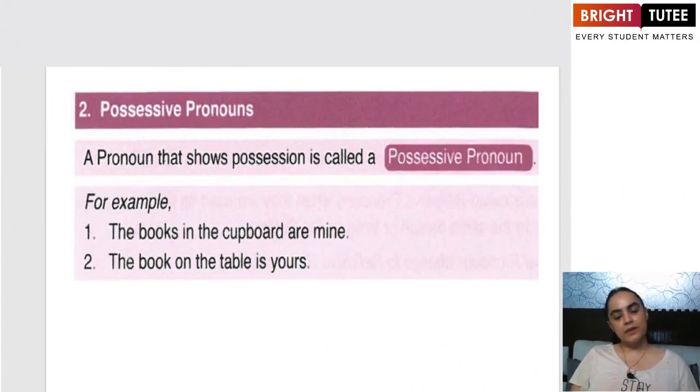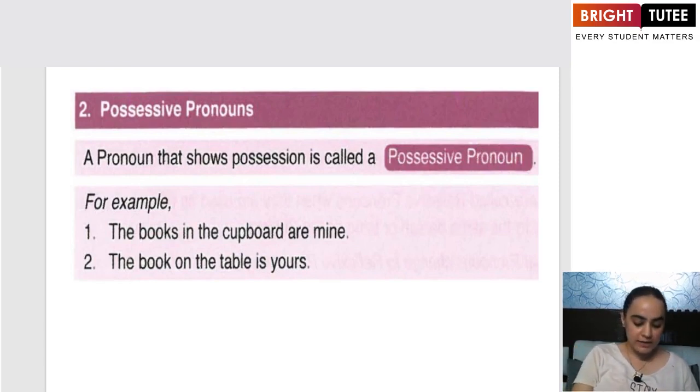In this class we are going to continue with chapter 4 of English Grammar, class 7th, Nagaland Board. Chapter is Pronouns and the kinds of pronouns. Now in the previous video we've discussed what is a pronoun and also discussed the first type of pronoun, that was personal pronouns. In this lecture we shall begin with possessive pronouns.